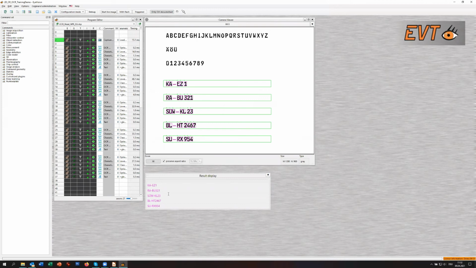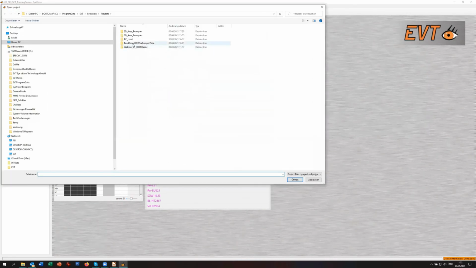As you can see, we have 2 displays open, and we have multiple outputs to the result display. This is only a short demo, which shows you first of all how to read the OCRs and how to do the training and everything. That makes it much easier for you to get an idea how to work with it. Another option is this color demo.